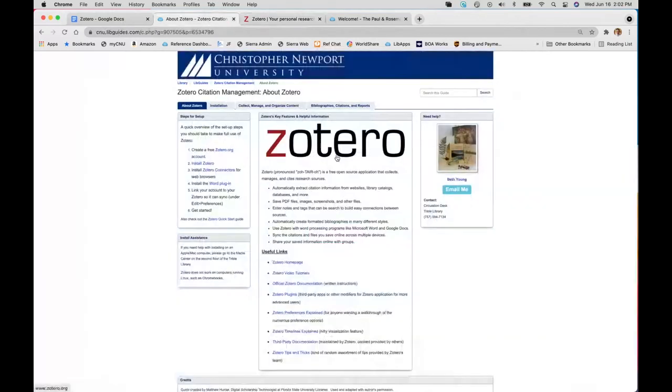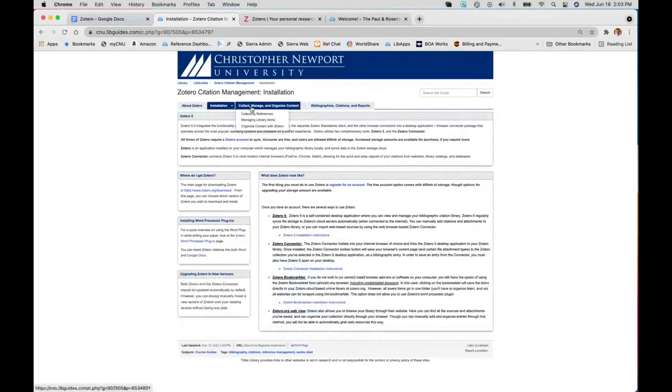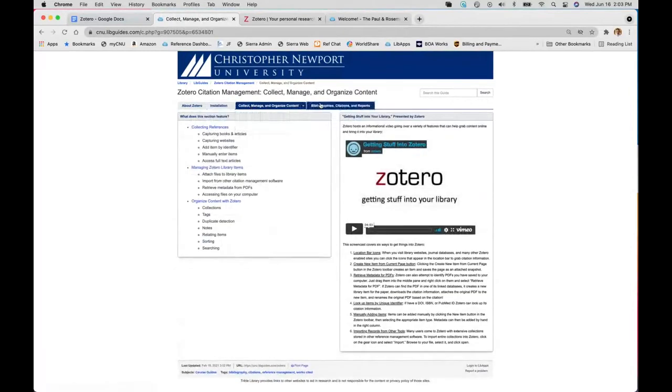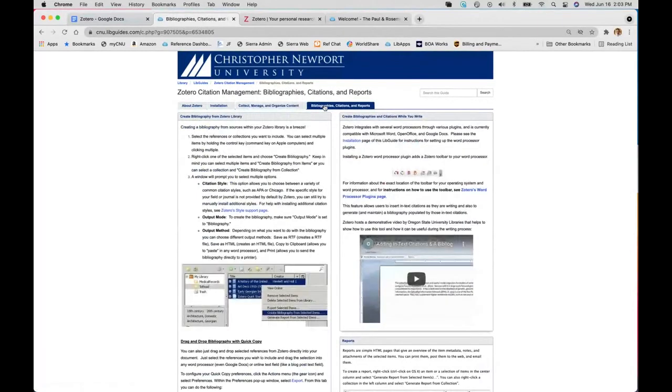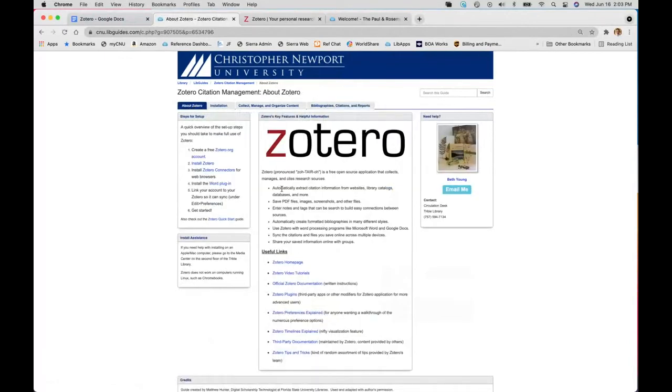And then one of our other librarians, Beth Young, has put together a page on Zotero that breaks things down and gives you lots of helpful links: how to install it, collecting and managing, bibliographies, citations, and reports. I cover about a third of this.